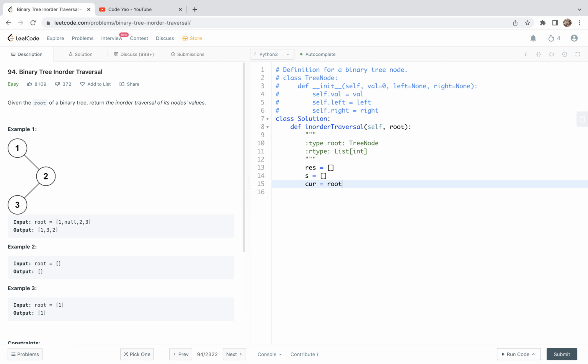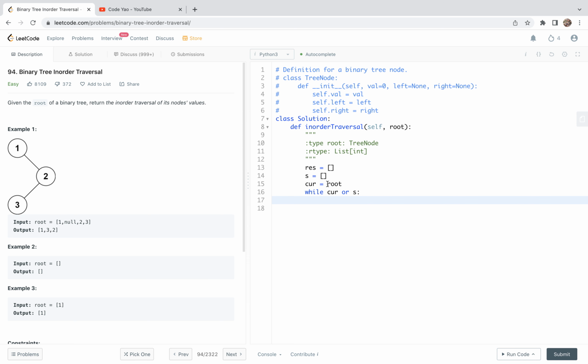And then I want to set current as the root. The current is a running variable. Now we are going to iterate. Actually, we have already incorporated the special case if root is null. So let's look at the while loop condition.